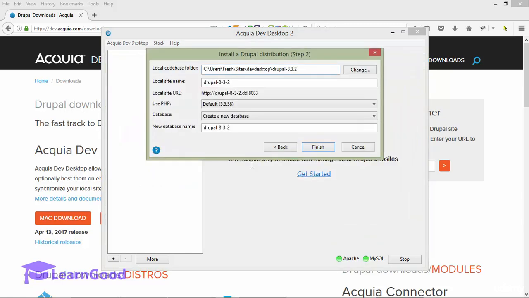Here you can give names for the folders where the code base is located, your site name and the database name. I recommend that you try to keep the site name and the database name the same for ease of management. Now, local site name, always make it simple and easy to remember. Throughout this course, you will be running multiple Drupal installations in the projects.